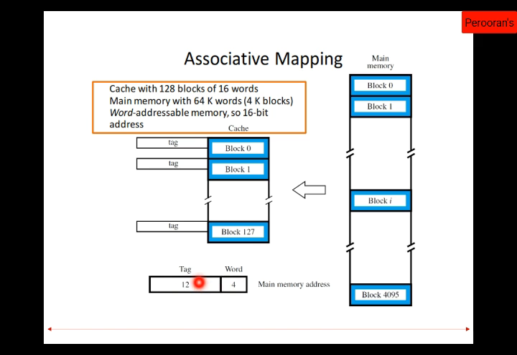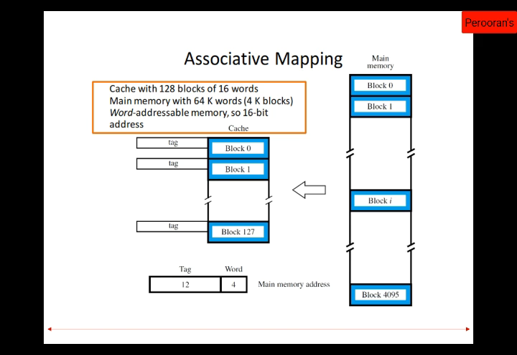In this case, 12 tag bits are required to identify the memory block when it is resident in the cache. The tag bits of an address received from the processor are compared to the tag bits of each block of the cache to see if the desired block is present in the cache memory, and this is called the associative mapping technique. It gives the freedom in choosing the cache location in which to place the memory block. Thus the space in the cache can be used more effectively. How?